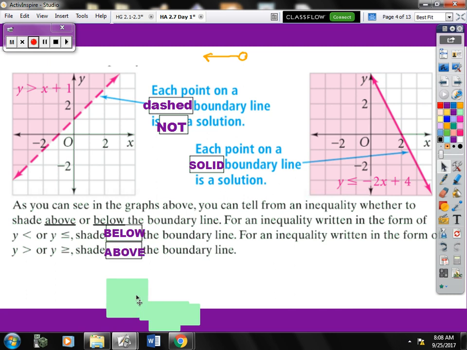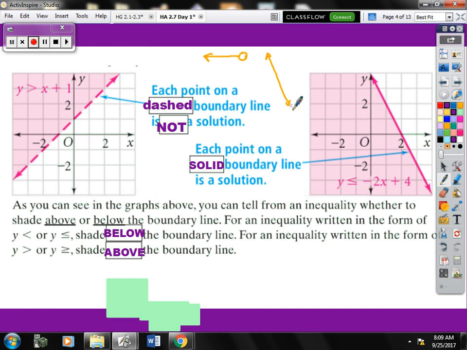Now sometimes when the line is super steep, students have difficulty figuring out which is above and below. Some people don't have trouble at all, but a couple of people will have trouble determining if this is the above or this is the below part. Mr. Reiner always teaches to draw a little stick figure walking up the hill. Whatever side the stick figure is on, that would be your above part.